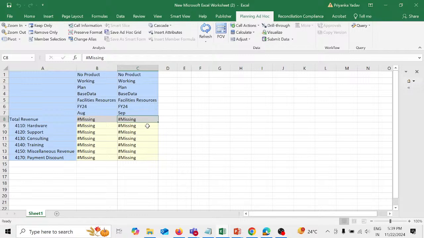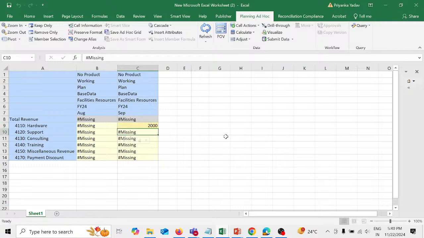This is now total revenue. Here all the sales accounts are there. Two months I've taken for FY24, August and September. What was supposed to happen is that some data, or you can say in trial, was supposed to be loaded in the August month, but erroneously it got loaded to September. We can do this through data management also, but I'll load some figures here for quick demonstration.